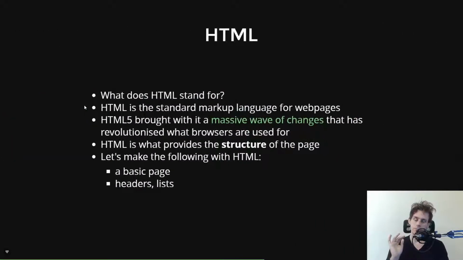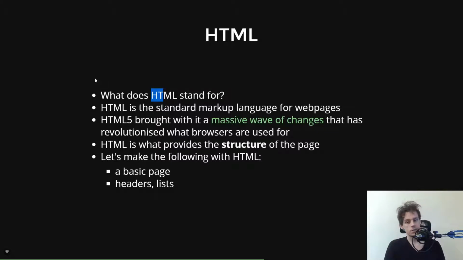Anyway, getting into the 3 key languages that the web's largely made up of. We have HTML, CSS, and JavaScript. We're going to start with HTML, and HTML stands for Hypertext Markup Language. Hypertext is like a 25-year-old term from when the internet was cool, so everything was hyper, I guess. It doesn't really mean anything that fancy.